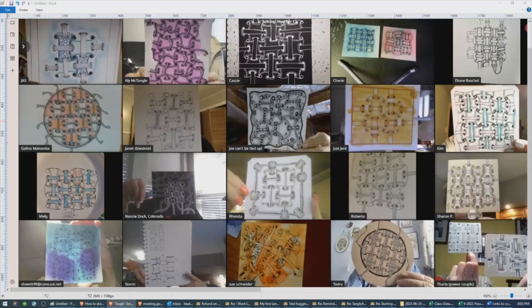Tarla's gorgeous. Oh, I turned mine off so that way I had just one page. I should have done that earlier. I like it. So neat. Oh, that's right. She's got dangles going off too, and hers looks steampunky too. It looks like it was riveted. Oh, a lot of them do look riveted. Yeah, look steampunky. It's just the nature of it. I think I planted the seed.